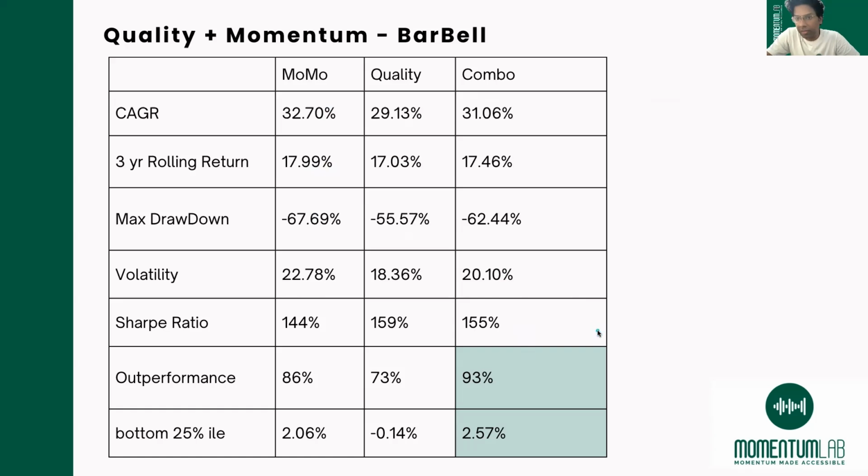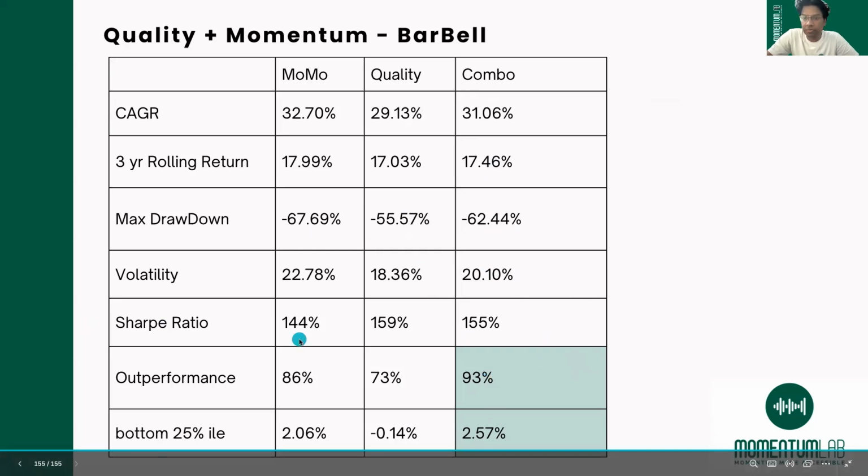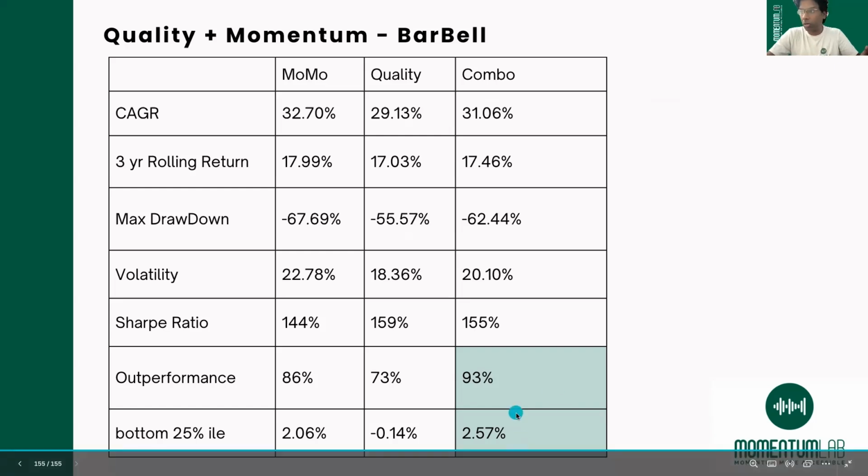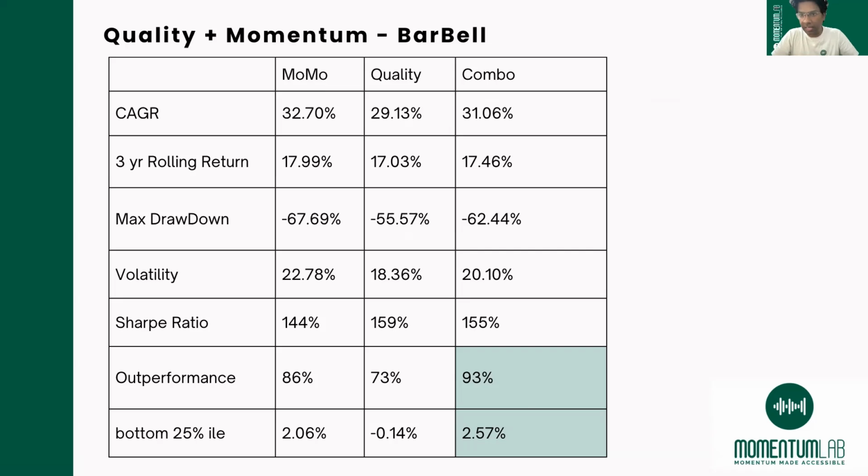Now, the other difference that we see between the rest of the three strategies and momentum and quality is that the sum is greater than the parts. And this combination is more robust because it gives a higher probability for someone to take home a positive alpha after investing for 3 years. And the quantum is also pretty good. The quantum, which is the bottom 25 percentile, 2.5%, has jumped even from momentum's 2.06%, and is much above quality's minus 0.14%. Now, this is what I call pure synergy, the prime example of diversification.